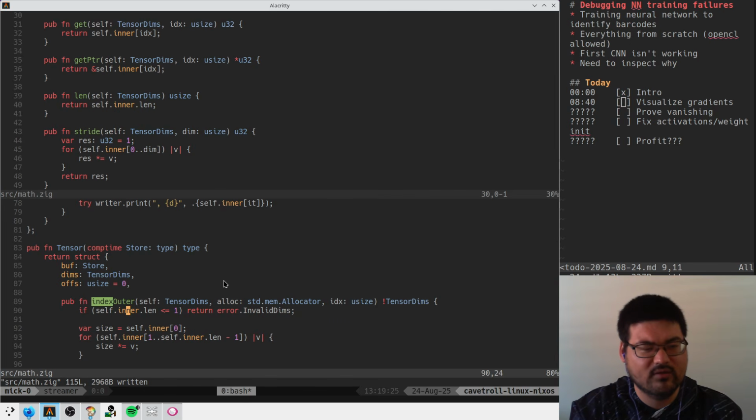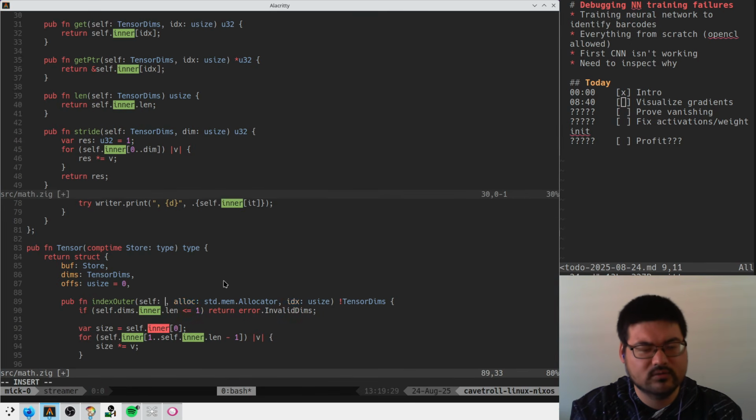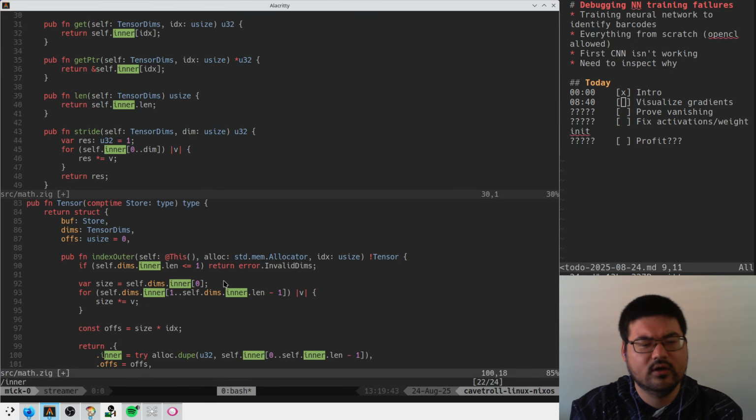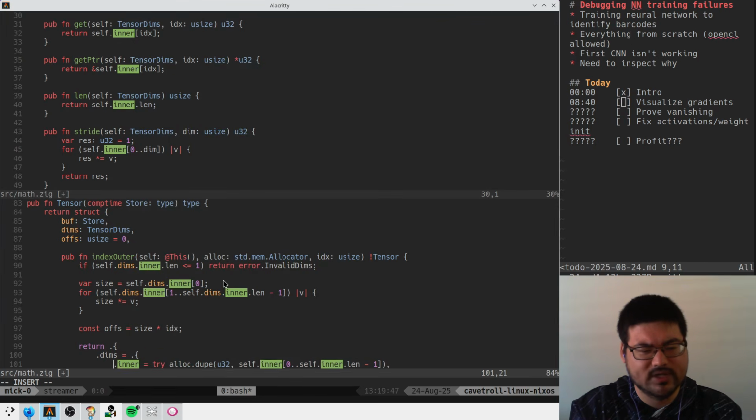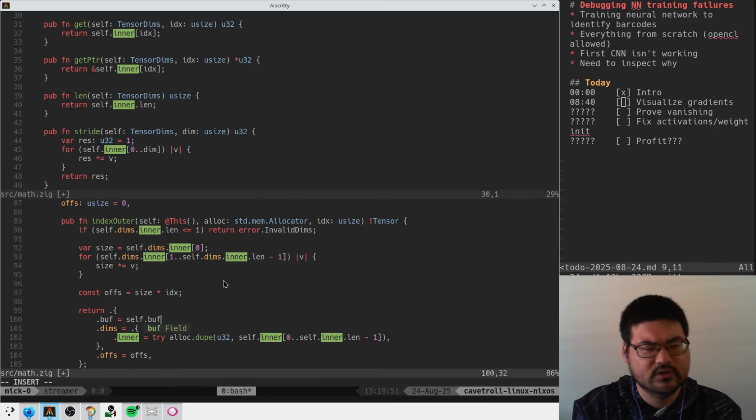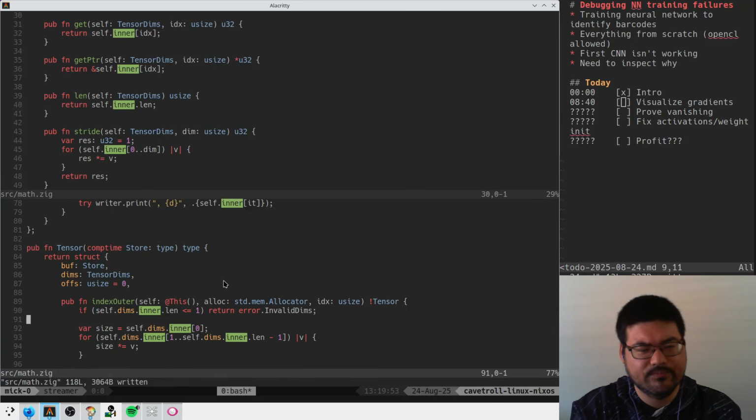Okay, so then we have dims inner here. Everywhere we have inner here, we're looking at dims here, here. And then we update the dimensions of this thing according to our rules, but we still have our buffer.